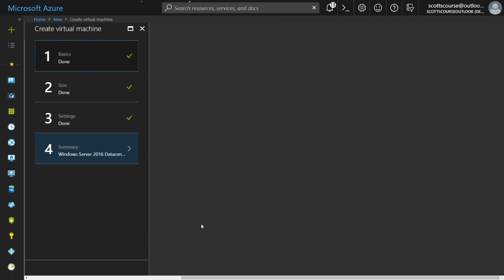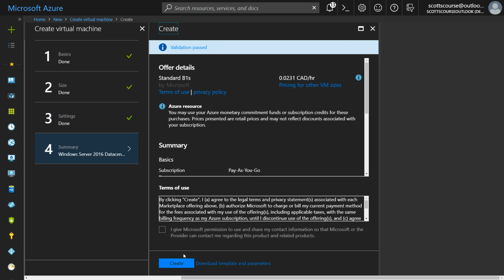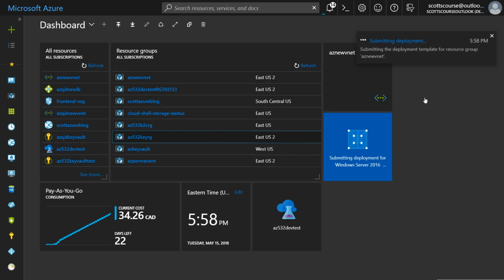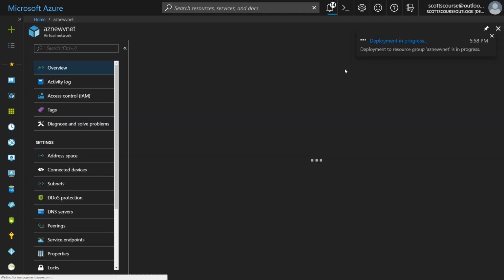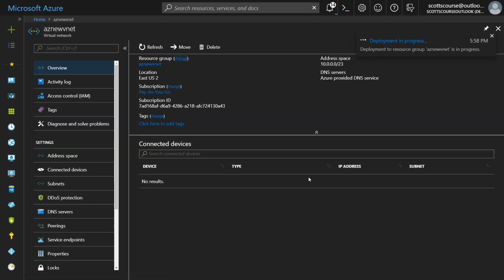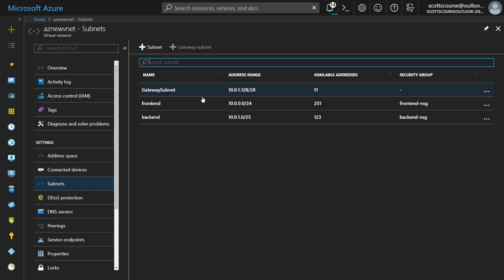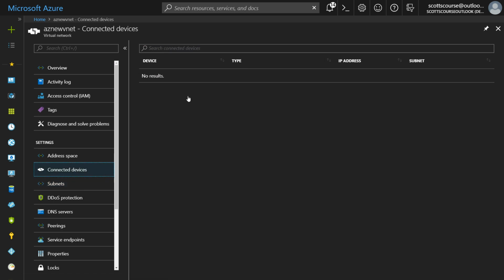So if I just say OK, and I say create, this is going to create me a new resource onto my virtual network. Now, there's a few things that it creates, including the network card, that are more than just the virtual machine. But that's how you create a virtual network, step by step. And we even went so far as to create network security groups, and to add a brand new Windows virtual machine to this existing network.